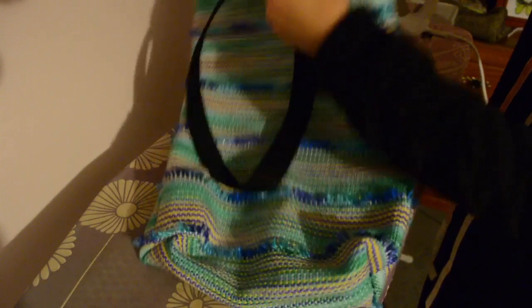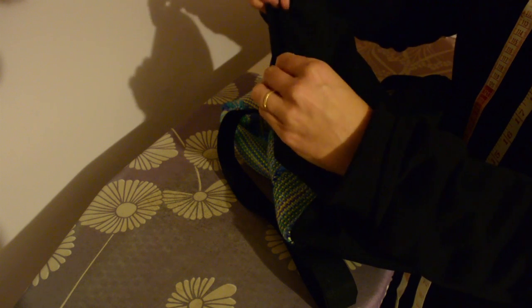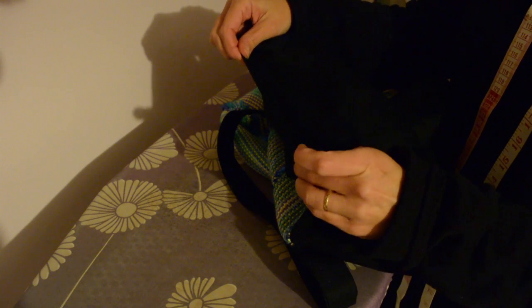Okay, so now we have to sew our gap closed, and we can do that just by tucking our edges of the gap in, pinning them, and then sewing a straight line along there. Just a very simple straight line. Now if you're very particular about the inside of your bag, you can hand stitch that lining closed. I'm not so particular. I just sew across it with the sewing machine.